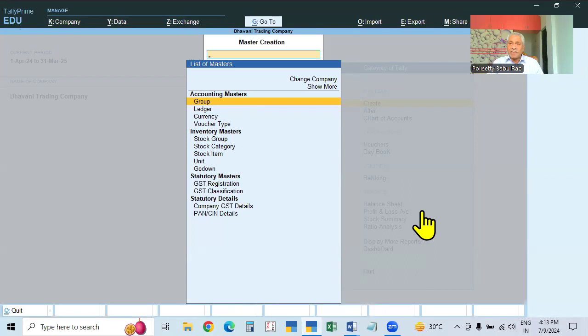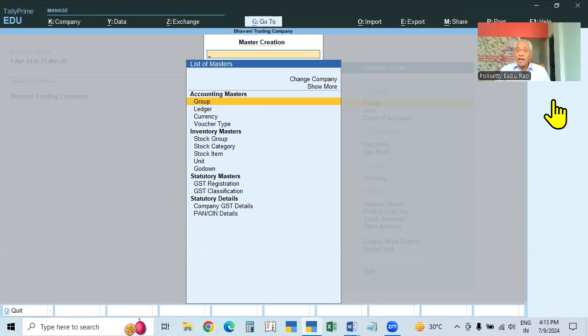That is why they are created by default in Tally when the company is created. Here, 28 groups are created by default. In ledgers, 2 ledgers are created by default. Currency is only one, the Indian rupee.